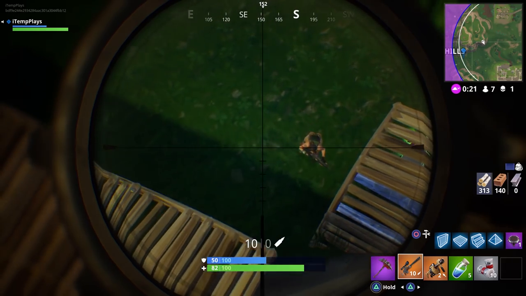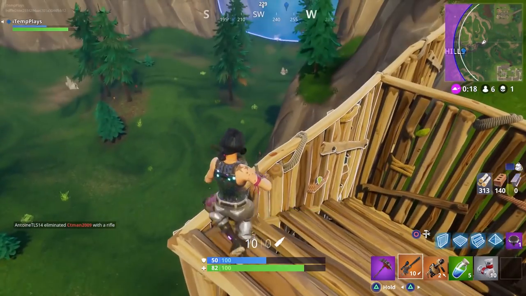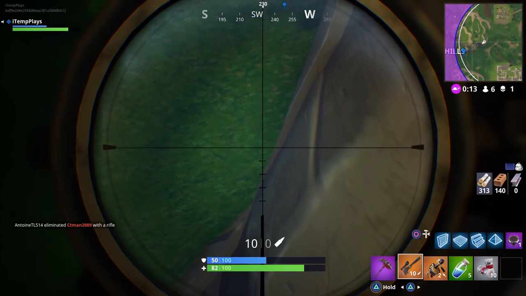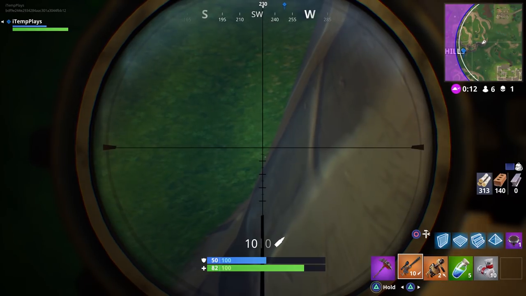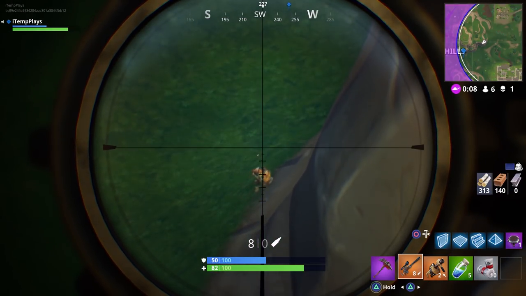He's looting. He's looking up. Stop. The aim assist is so weird when you're above them, especially because he keeps going in cover. This guy just got a kill on him, I think. It's risky standing on the edge like this, but... Oh my god, headshot.